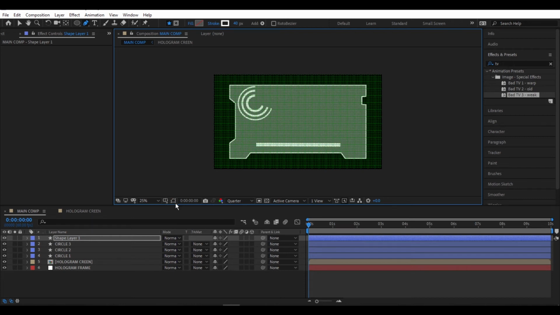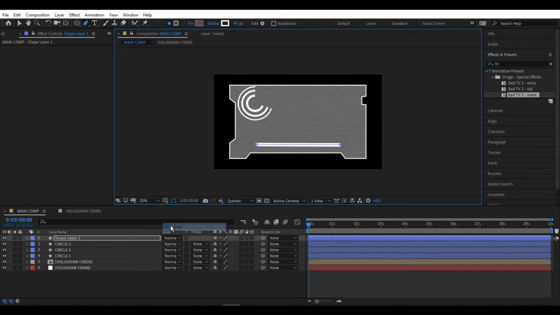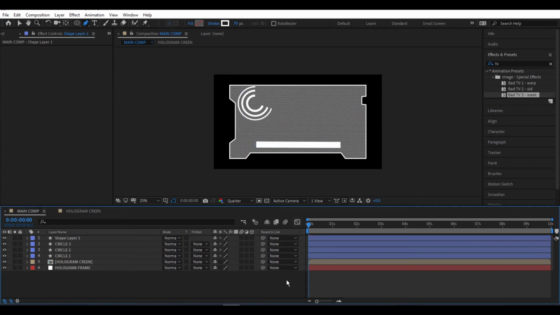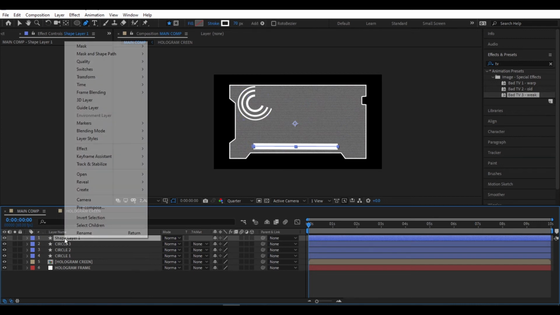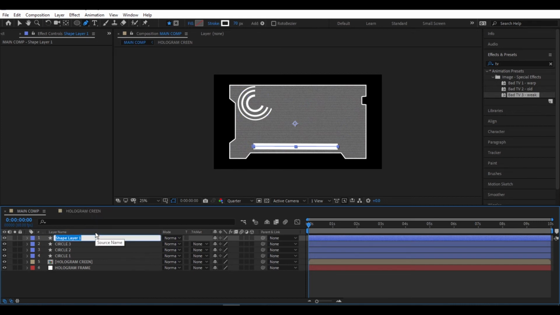Uncheck the grid, set this stroke width to 50, let me say 70. Something like this. I am going to move this by pressing the left arrow key on my keyboard so I can center it to the frame here. Put this a bit down, and I'm going to rename this to line 1.